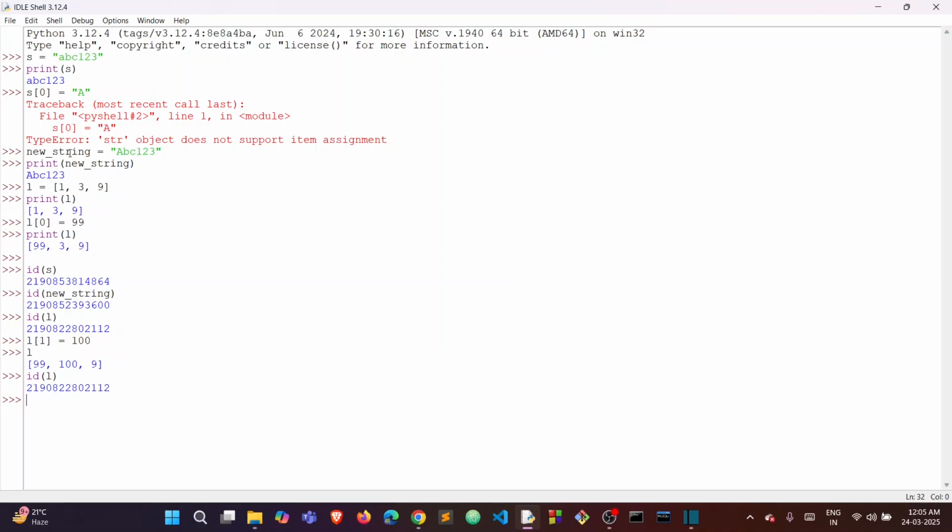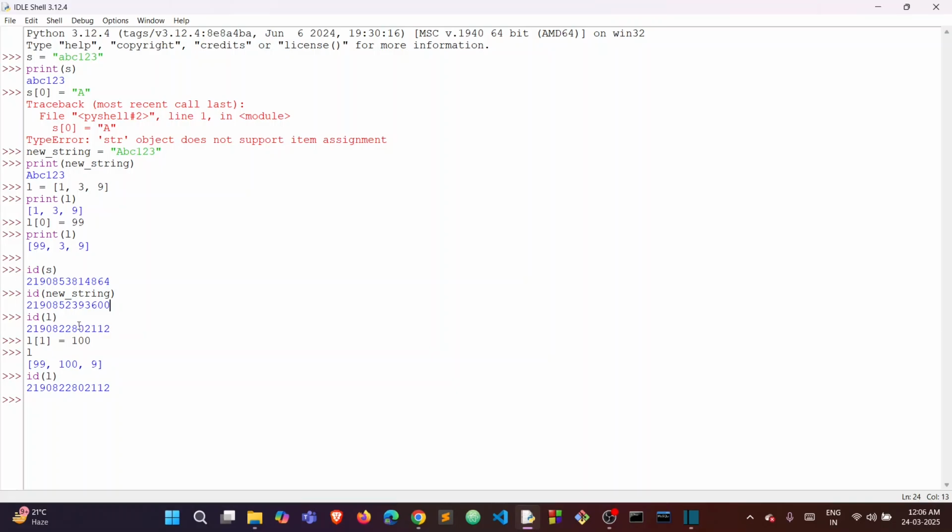Now one thing to observe here is that the first string that we created was s, and it has this address, and the new string that we created to incorporate the change has this address, and it is clearly visible that these two addresses are not the same.